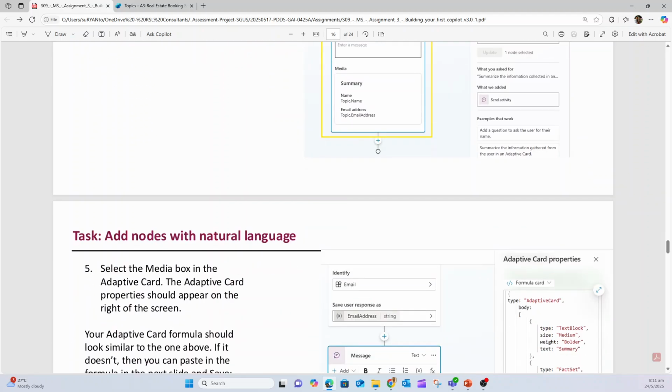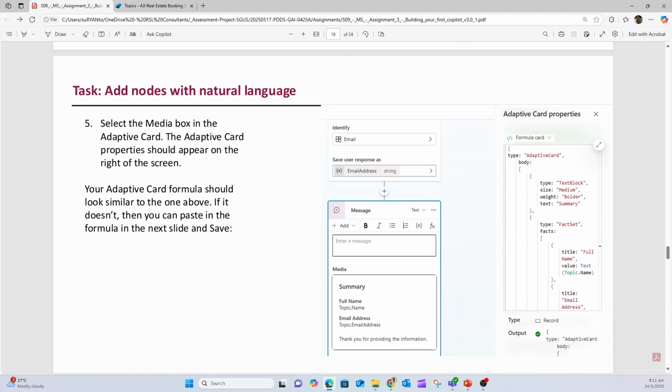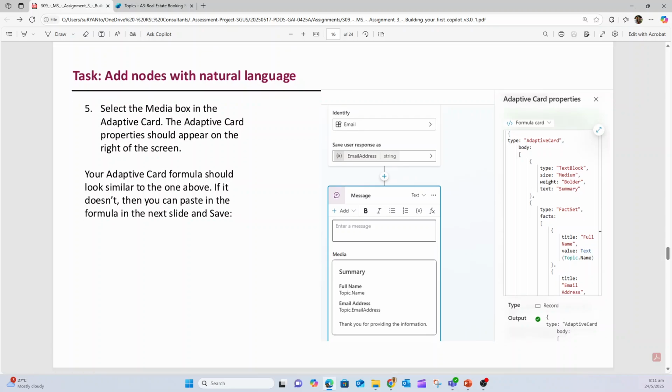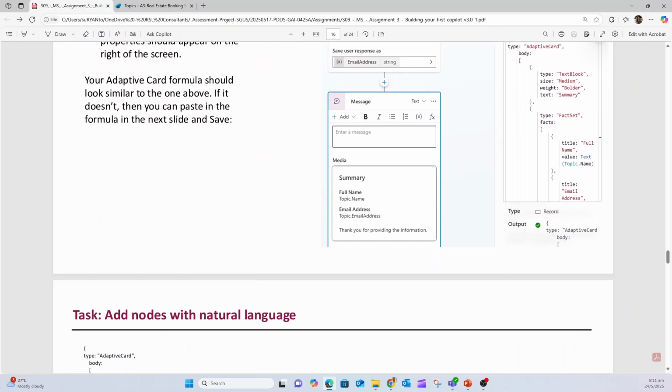So we are progressing now, adding nodes with natural language. Select the message box in the adaptive card. The adaptive card properties should appear on the right of the screen. This one, adaptive card. If it does not, then you can paste in the formula in the next slide and save. So this you're going to copy to make it the same.